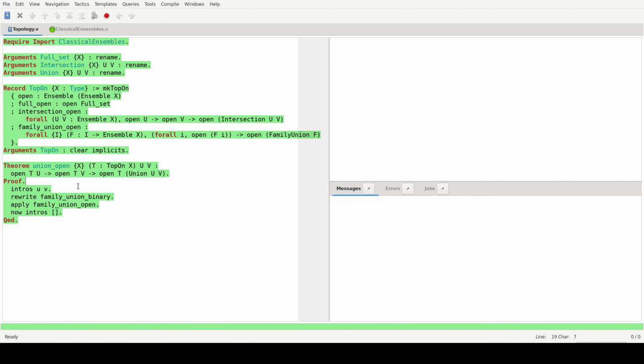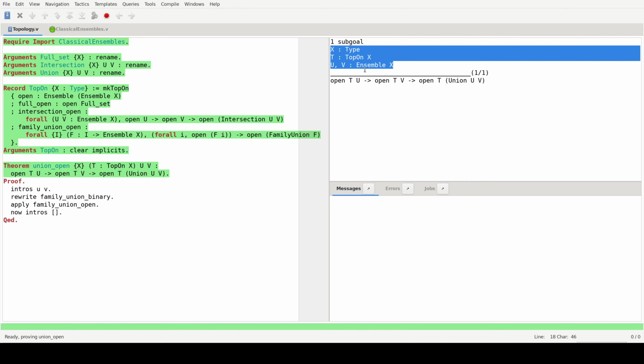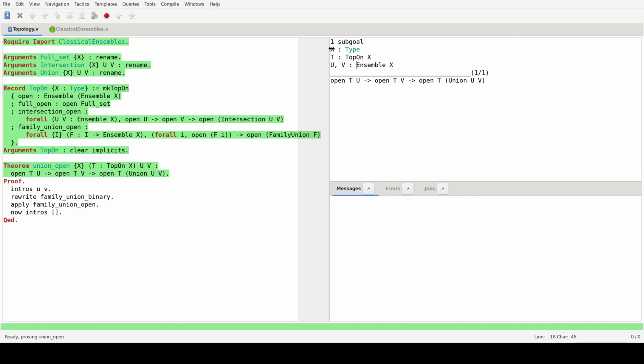So when we start a theorem, whenever we are in the theorem, we have a set of assumptions or hypotheses which are available in the scope, and then we have one or more goals, which are the statements that we're trying to prove. And then in sequence, we apply tactics to our proof. And tactics are things that manipulate these goals and assumptions.